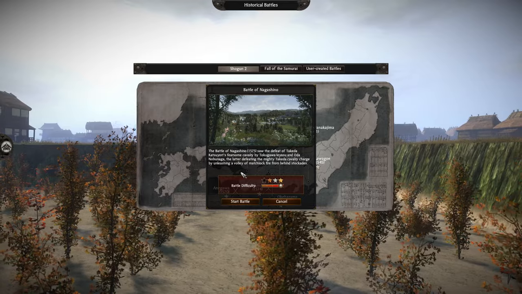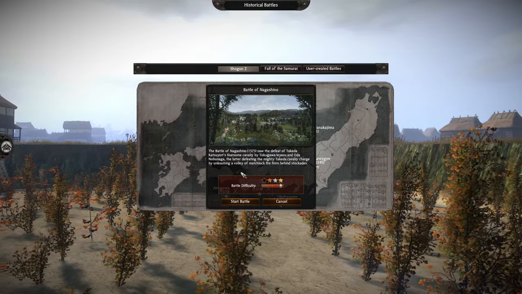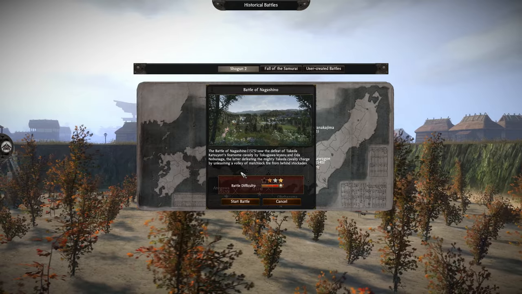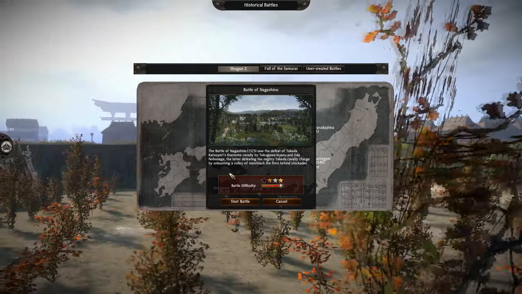Last time we did Nagashima, it is now time for Nagashino, the Battle of 1575, which saw the defeat of Takeda Katsuyori's fearsome cavalry by Tokugawa Ieyasu and Oda Nobunaga, the latter defeating the mighty Takeda cavalry charge by unleashing a volley of matchlock fire from behind stockades. A nice and short description that I can actually read with my large font mod.